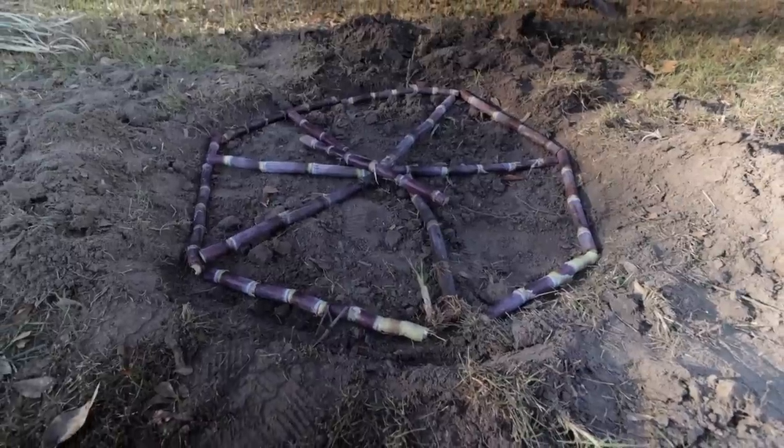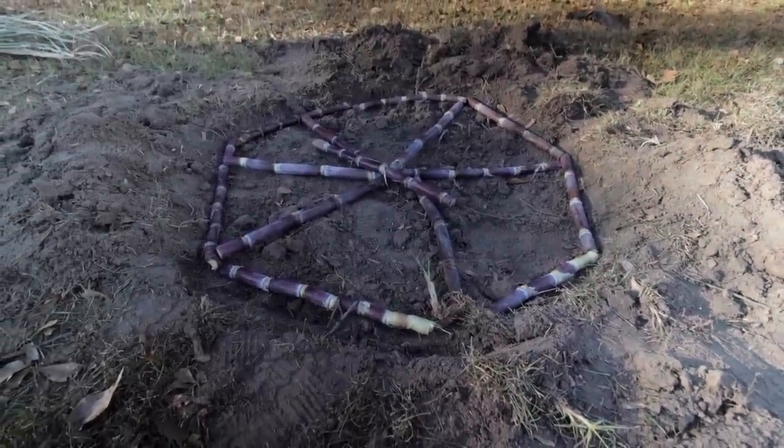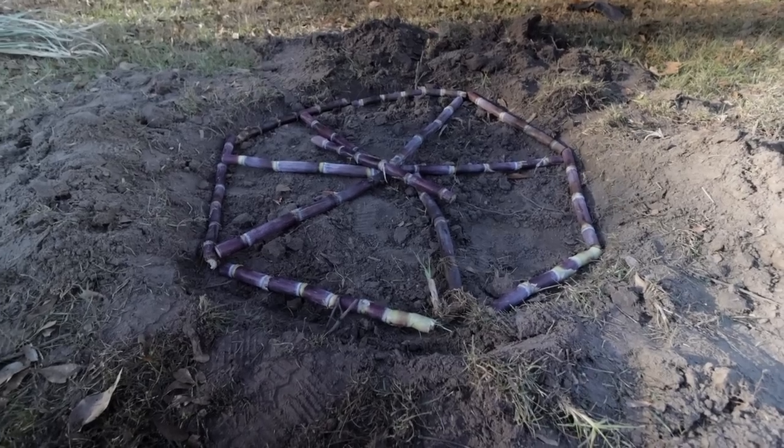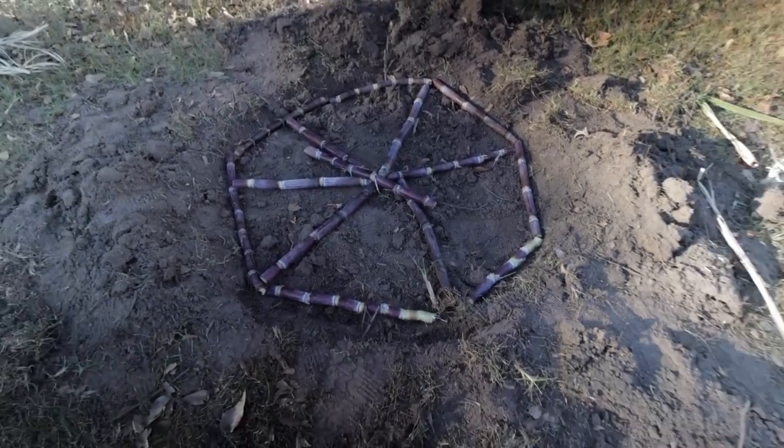This right here is a planted wagon wheel, thanks to Danny at Deep South Homestead, who planted his in wagon wheels, and I loved the way it looked. I said, we're gonna do that here.